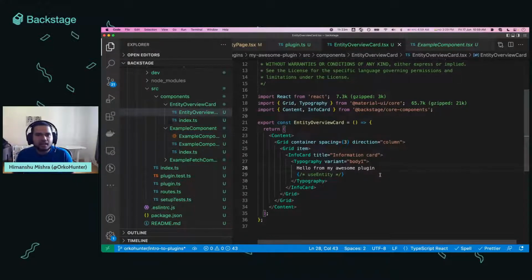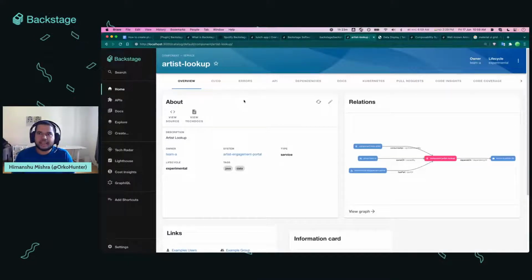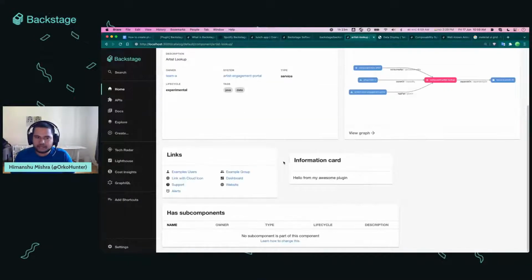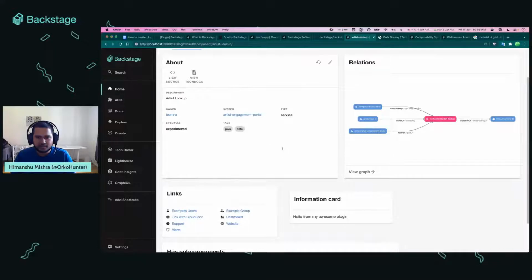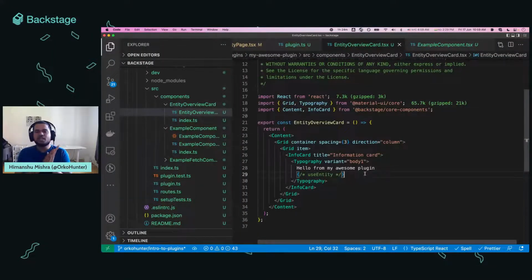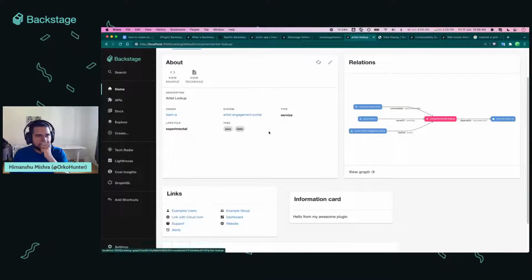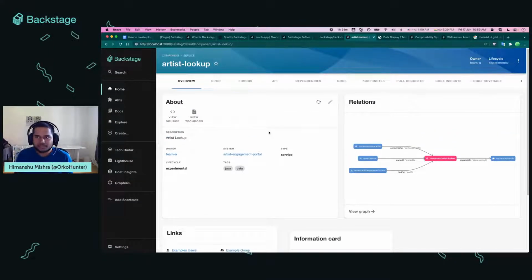So resuming, using some entity metadata to show some useful things inside this new plugin card that I have added from my new awesome plugin. So let's use this. useEntity is a React hook. As you can see, this page is pretty much about artist lookup, and it's an entity.